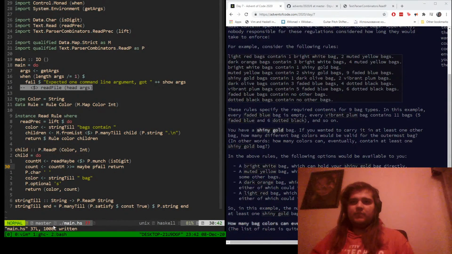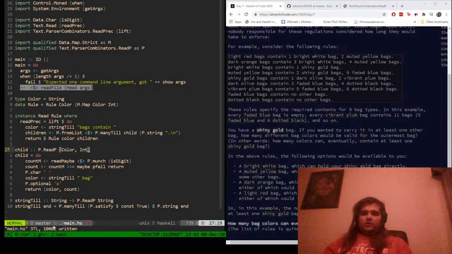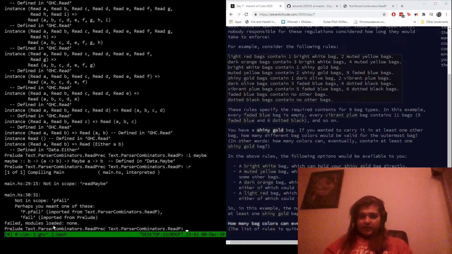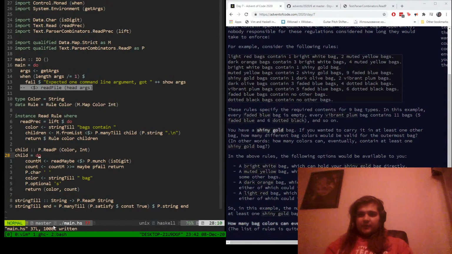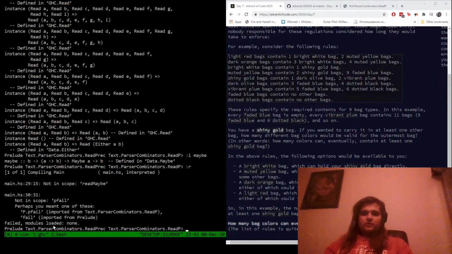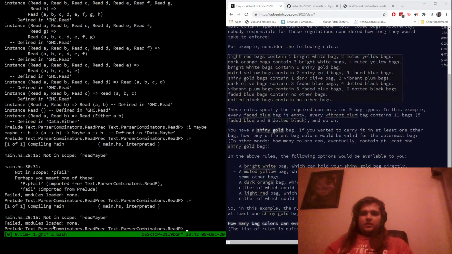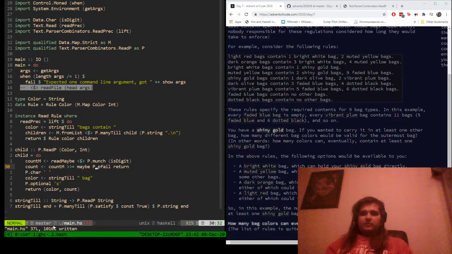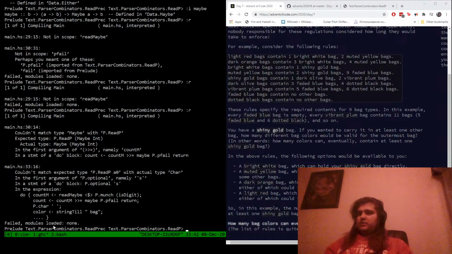Okay, makes sense. Oh, that makes sense to the compiler. P.fail, yeah, makes sense. Totally makes sense. ReadMaybe, readMaybe, readMaybe. No, it's supposed to be just in text. Yeah, here. Maybe. This period, maybe Int, maybe period.